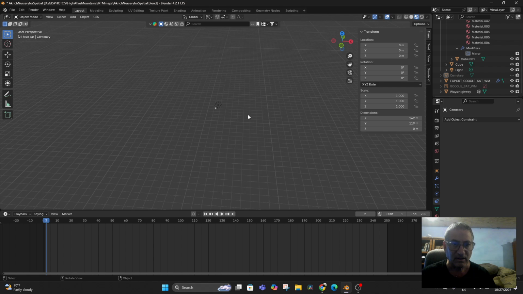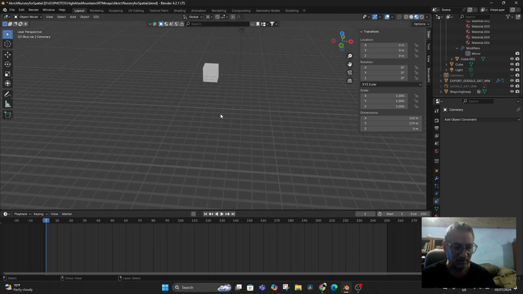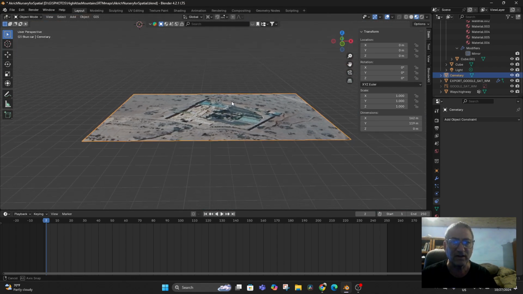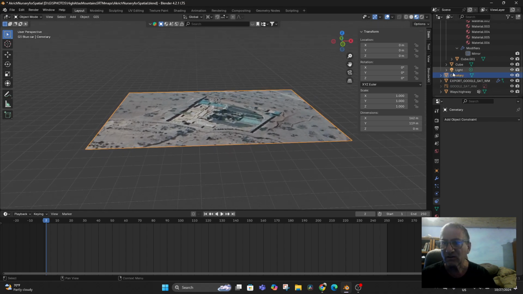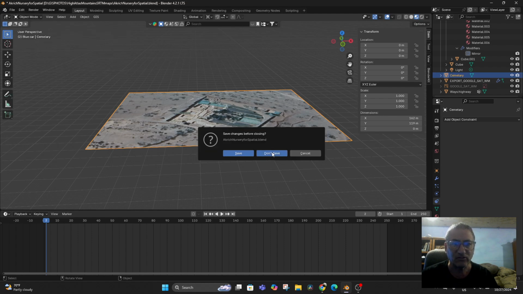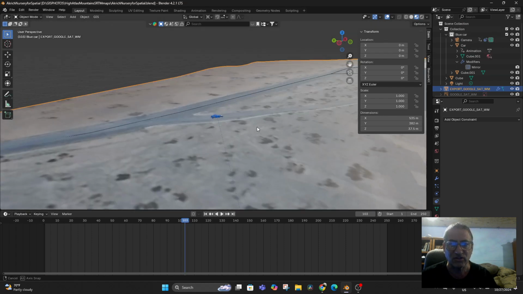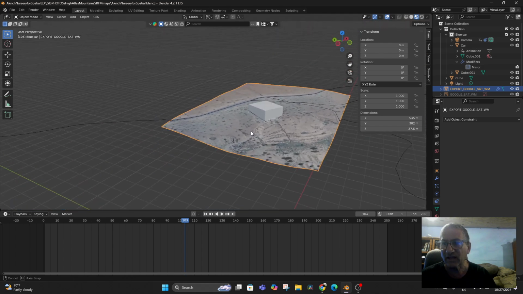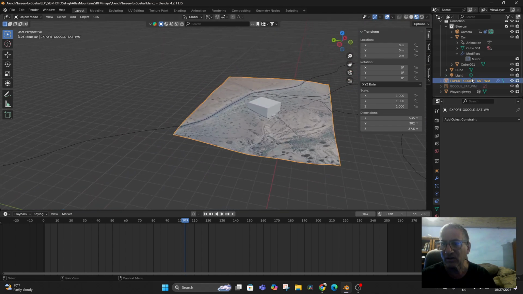So let's undo that. So that's the cemetery that we had when we started. In fact, I'm going to restart this without saving that because I wasn't paying attention. So this has an export satellite that we brought in from Blender's Web Geodata base map.